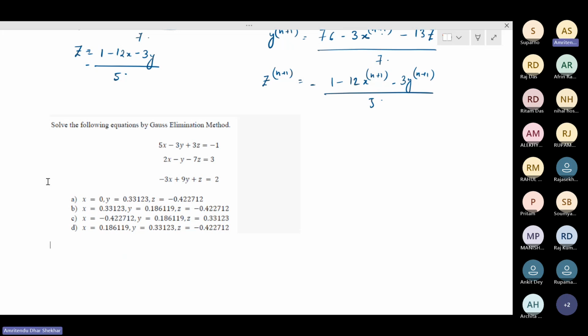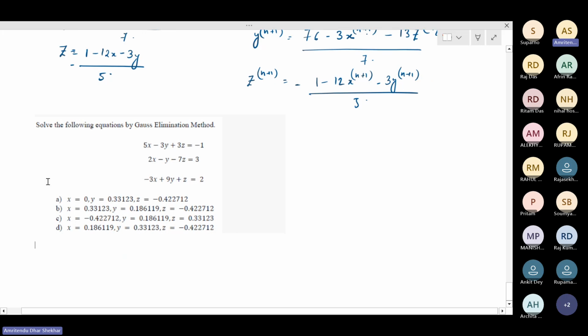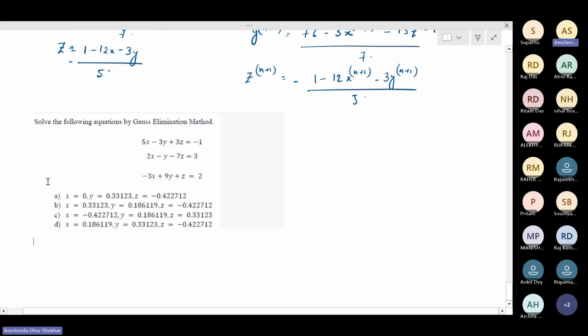The Gauss elimination method is not an iterative scheme. It is in fact a scheme where you can actually get the exact answer. The idea is basically like this: if you are given a system of equations of the form Ux = b, where U is an upper triangular matrix.